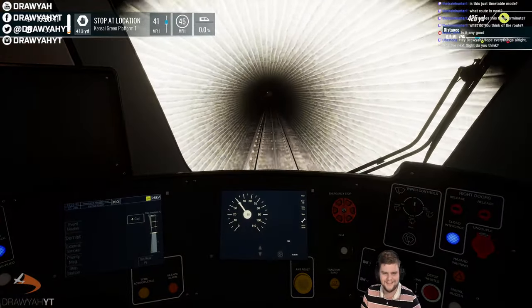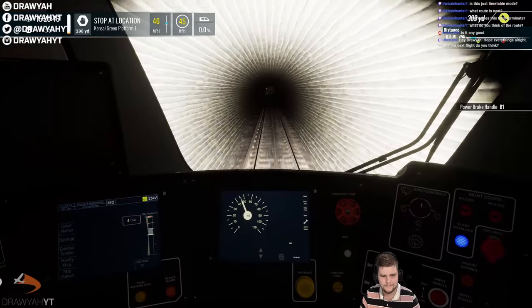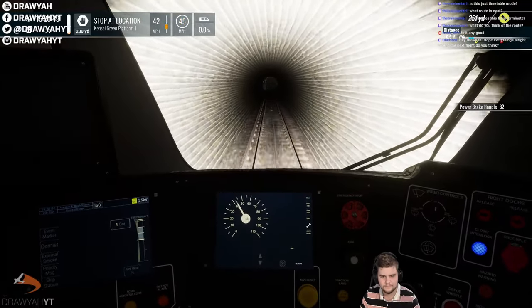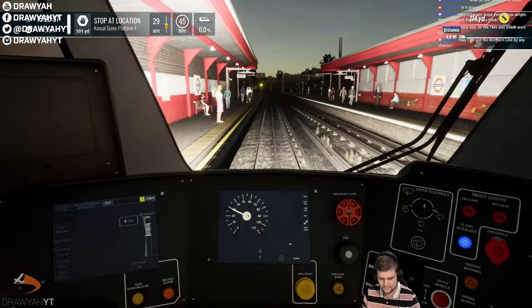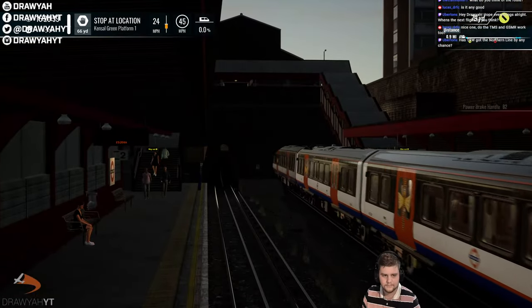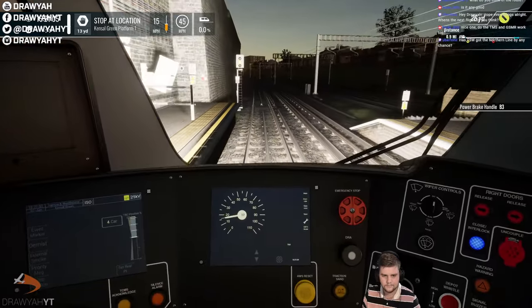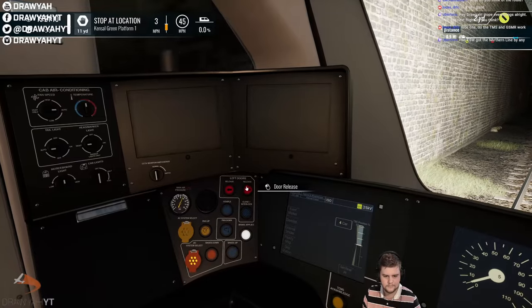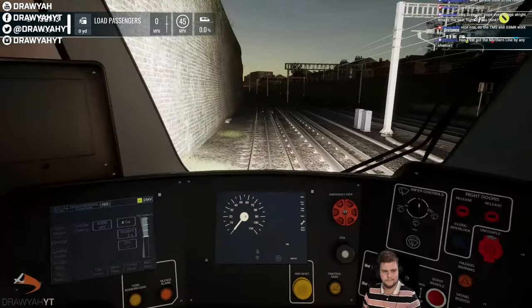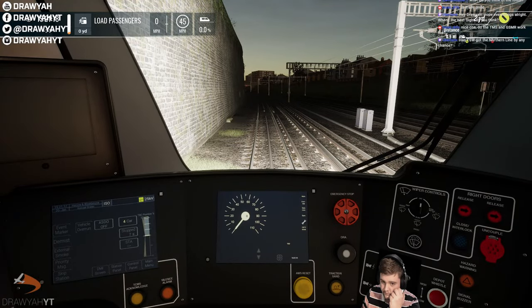Just about fits in the tunnel. That is tight, but that just about fits. That as well. That'll do. There you have it. Short little run from Harrow and Wealdstone down to Kensal Green.